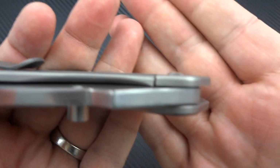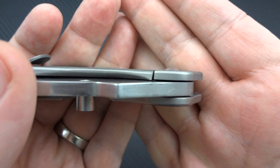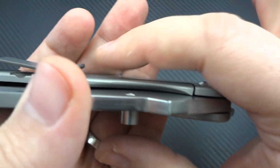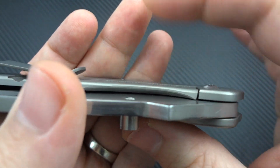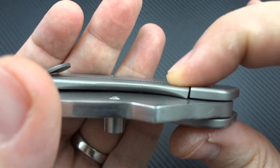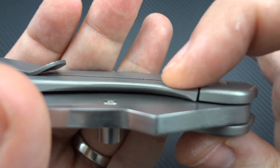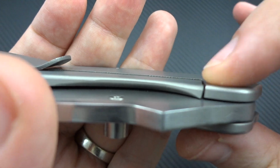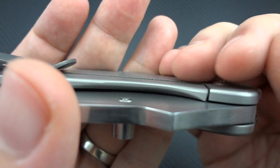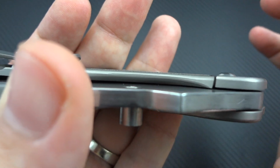One thing I did notice, and this is where you start really nitpicking only because of the cost of the knives. I mean, this is up in that premium level of knife making. You'll notice that when the lock bar is disengaged, when the blade is closed, you don't have a perfectly seamless area here. It's significantly down below the frame. And maybe, again, if it had a stronger detent, a more prominent detent ball, it'd be pushing that out a little bit more and making that level and flush.